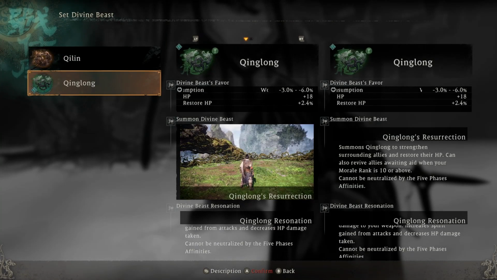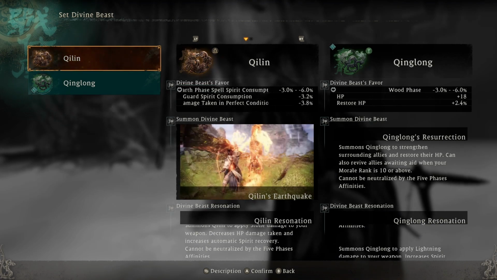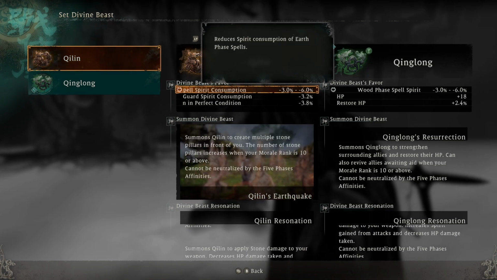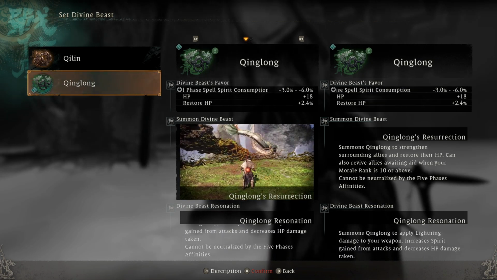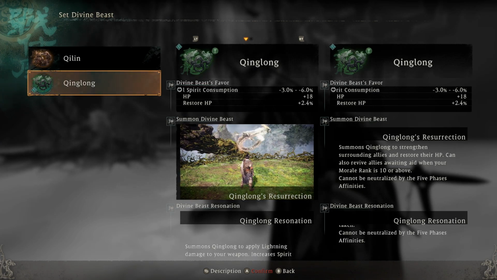Our Divine Beast is now Qinglong. I don't think it's as good as Qilian for damage purposes, because for Qilian we get that nice little earthquake for damage. But for Qinglong, we essentially will strengthen nearby allies and restore their health. If they're knocked out, we can revive them with Qinglong.